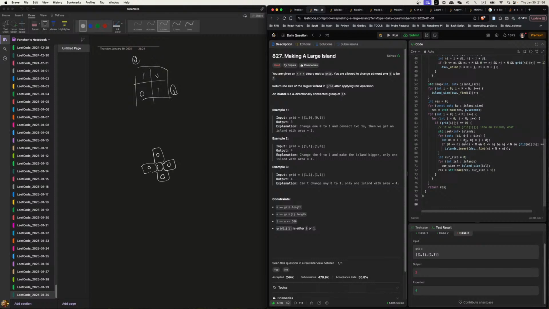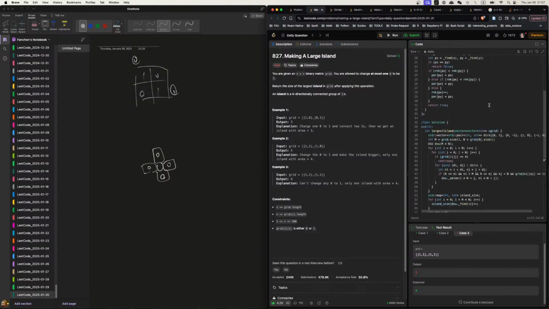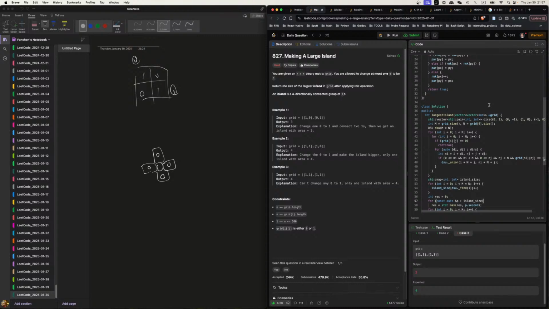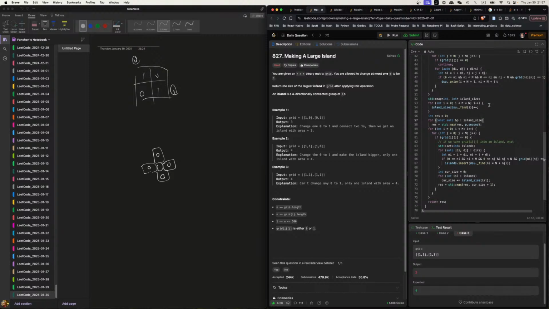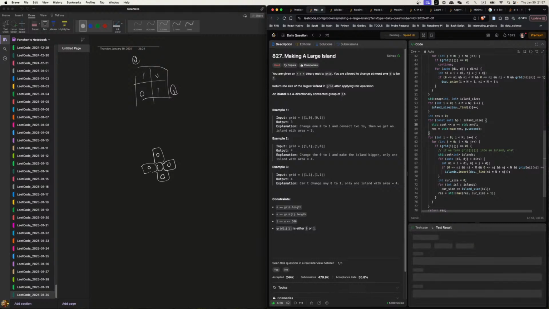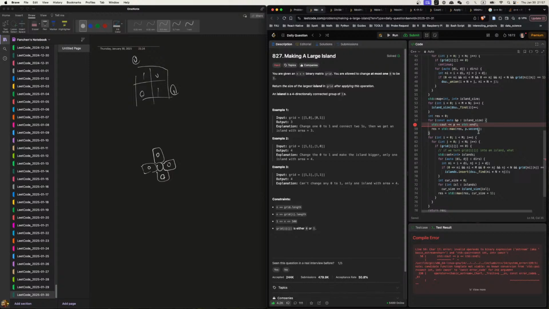How is that 2? But I guess I can only do second.